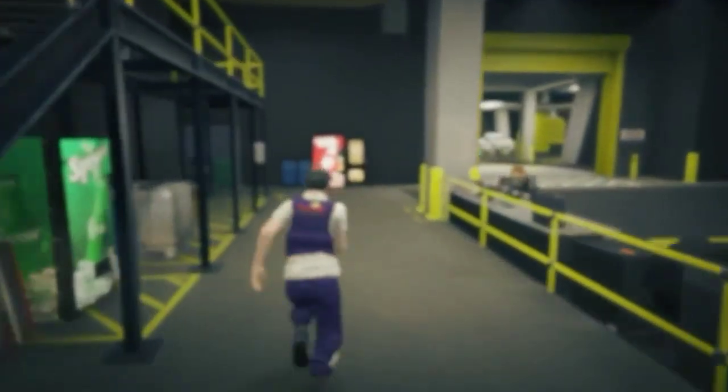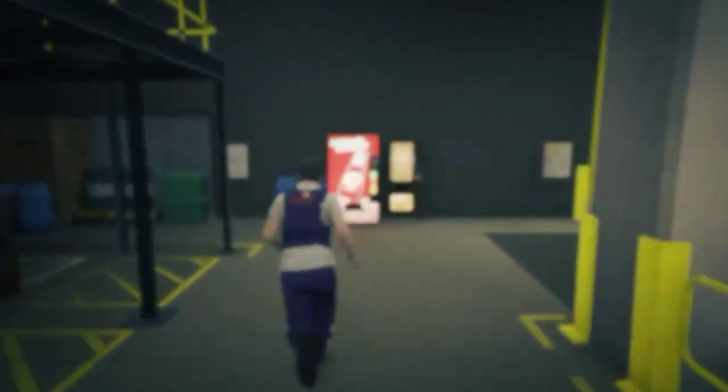Once you do that, you are pretty glitched out with a blurry screen. You just want to go over here to the soda machine.